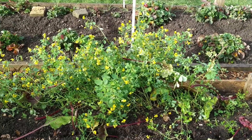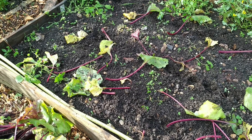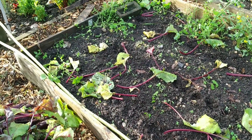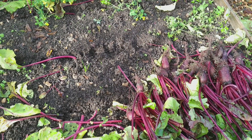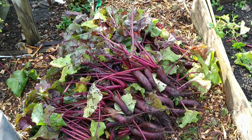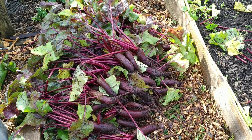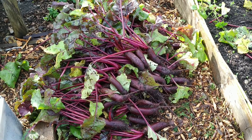I'm going to put in some methi and maybe mustard greens — these are all green manure category plants, so at least if they germinate the bed looks green during winter. I'm going to remove all these leaves and cook some of the tender ones, then put the rest in the compost bin. I'll share a link for the video on how I store beetroots for winter use. Thank you very much for watching.